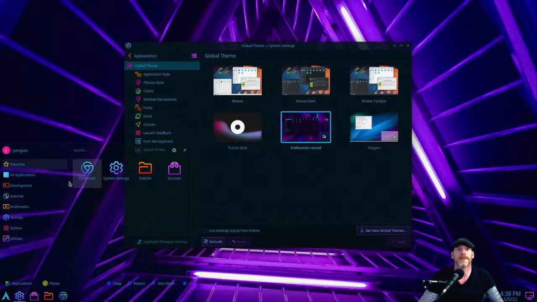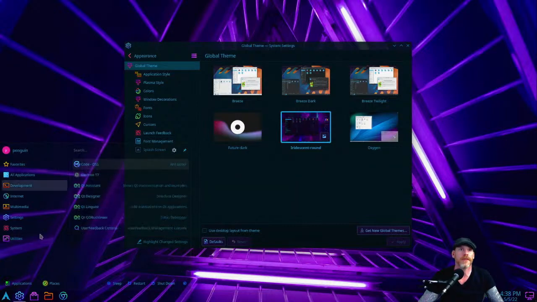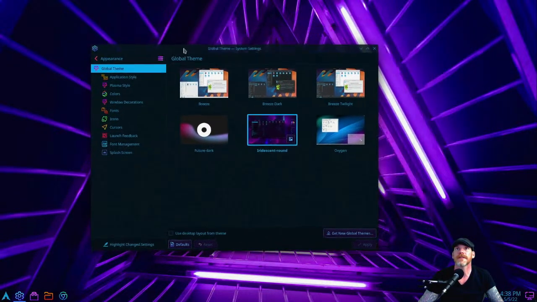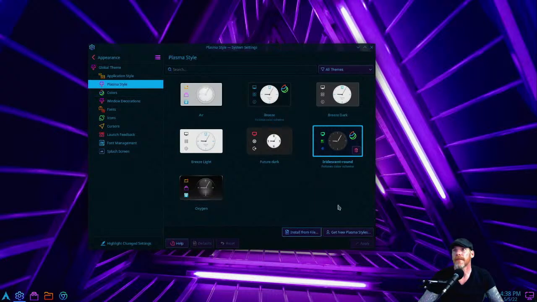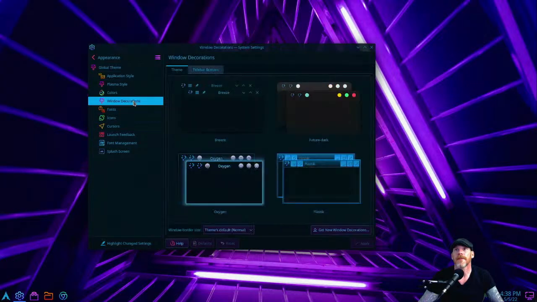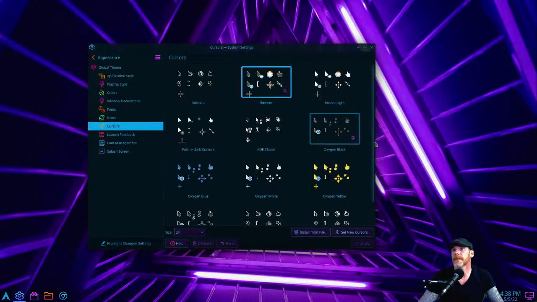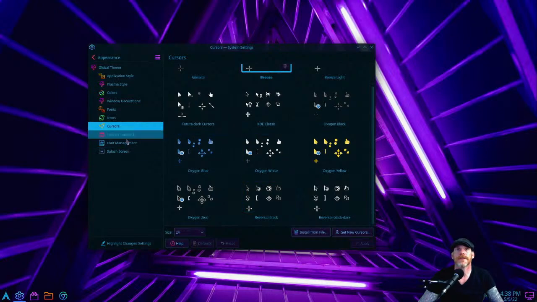So the one thing I would do would be give a little bit more background to this. That's a little too light. I don't know if I can do that. Doesn't really give me an option, huh? Change cursors.